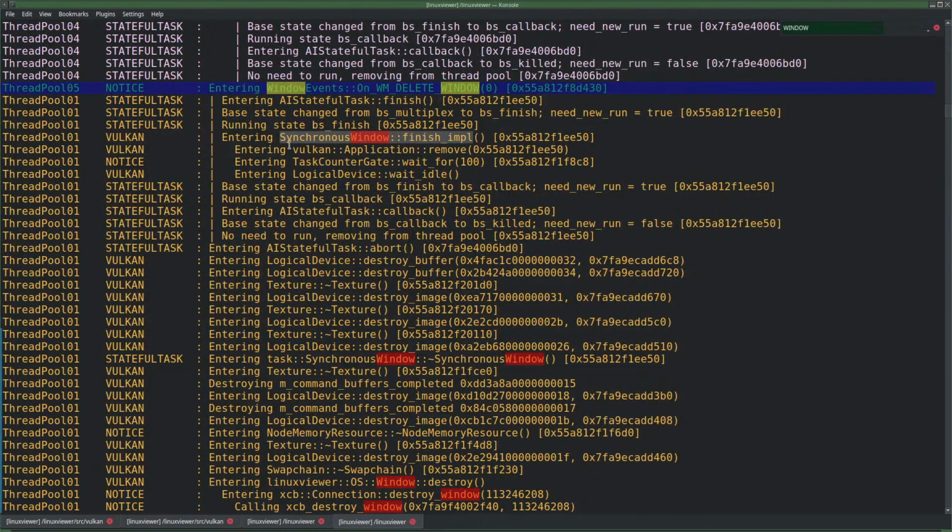And what happens? Task counter gate wait for 100 and done. Apparently. Entering. Yeah. Oh, we only entered it once. No, that's weird.